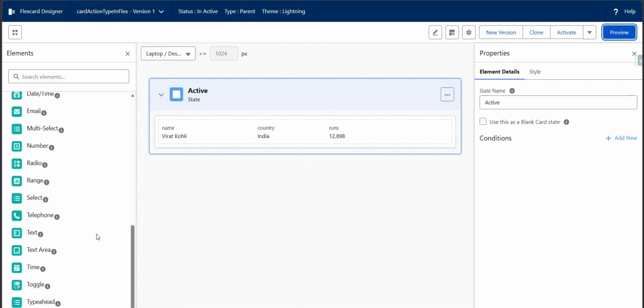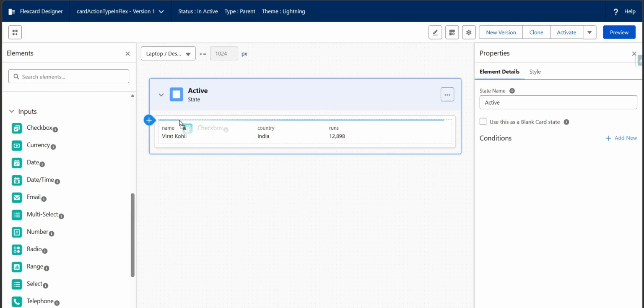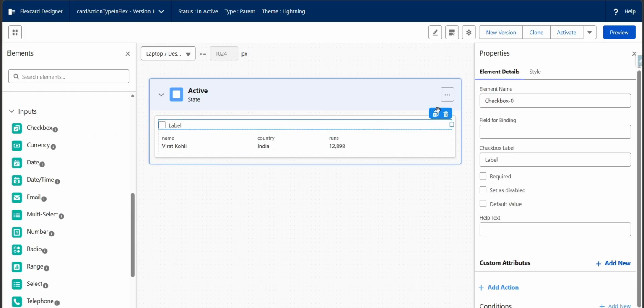Now let me add the checkbox. In the input element I'll add this checkbox and provide the checkbox name as select checkbox.